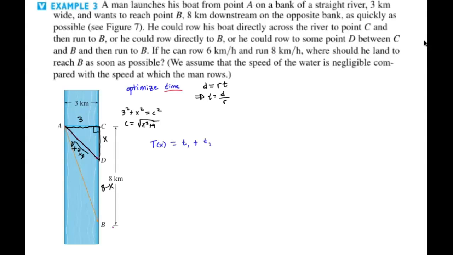So the time it takes him to row, and then he gets to shore, and that's the time it takes him to run. Now, if he does just A to B, then time 2 is going to be 0, and that's fine. Right? If this is the optimal path, then when we optimize, it'll just turn out that time 2 is 0, and he just rows the whole way. And we'll be able to figure that out. Okay?